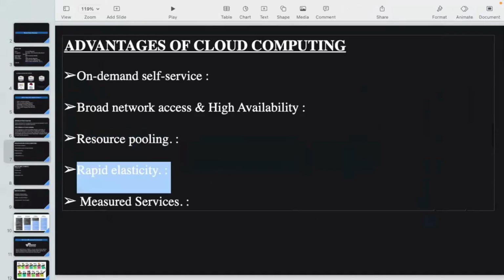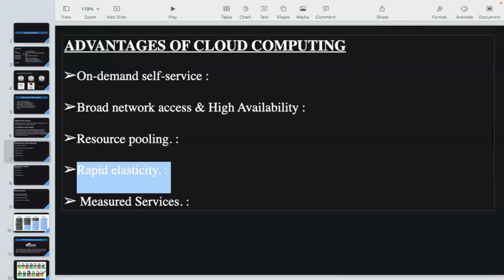Then we have rapid elasticity. Yesterday I demonstrated this. I launched the server, I upgraded that server, I downgraded it, again I downgraded, again I upgraded. I did all these operations in a span of 10 minutes. Can we do the same thing with our own laptops? Can we increase the RAM to 8 GB, then downgrade again, upgrade? Is that possible?